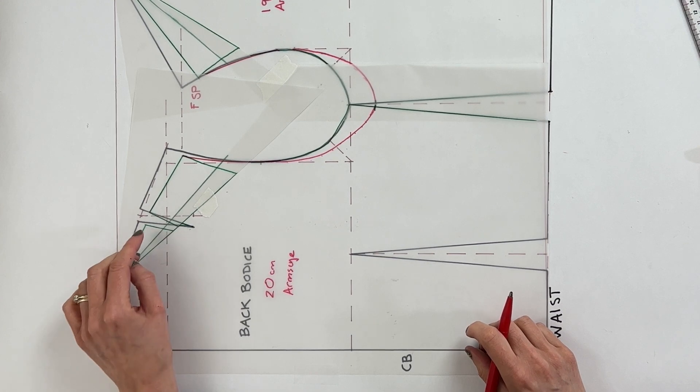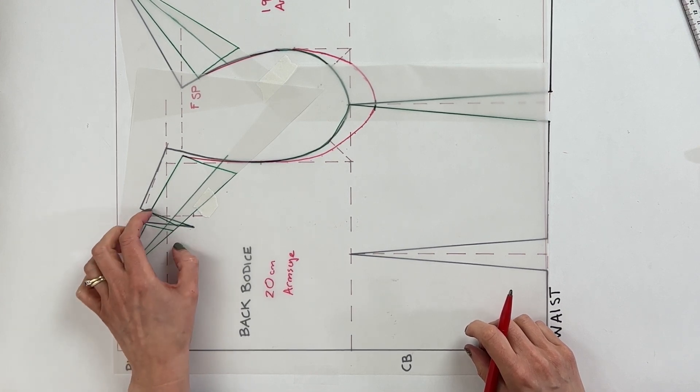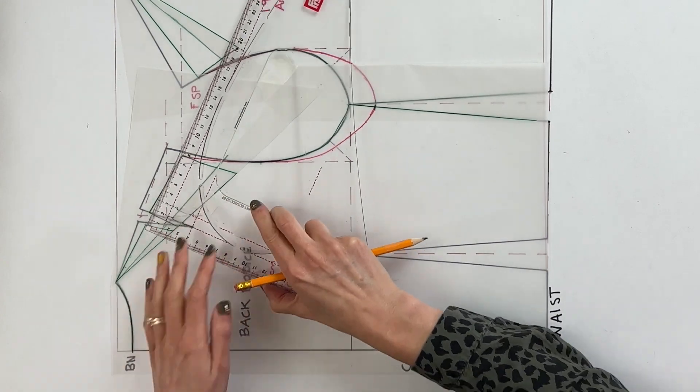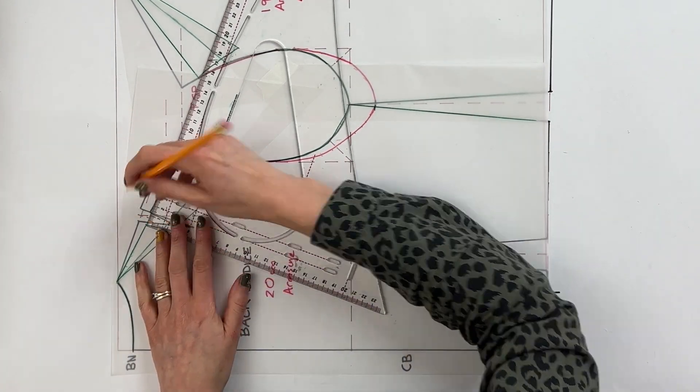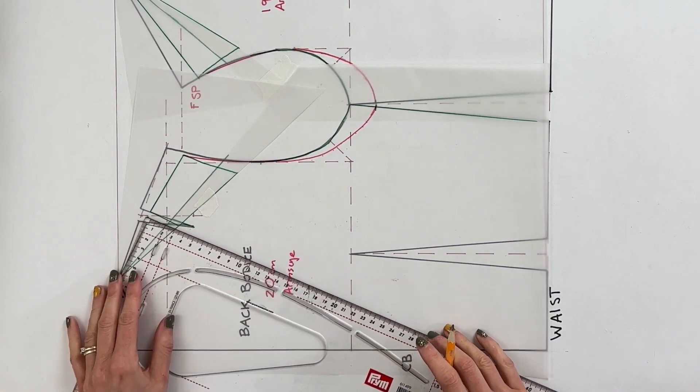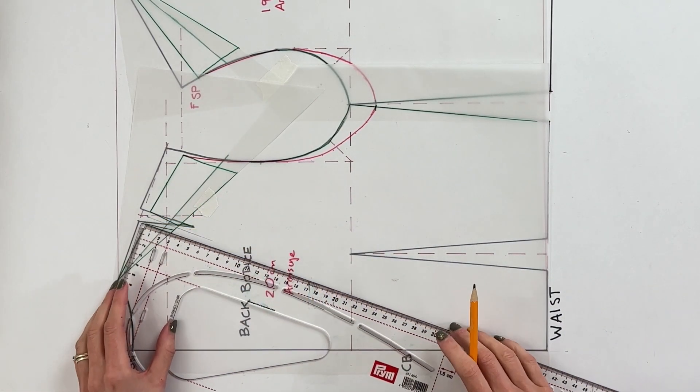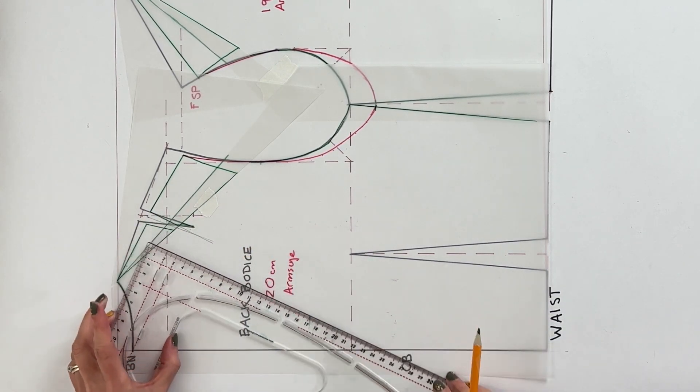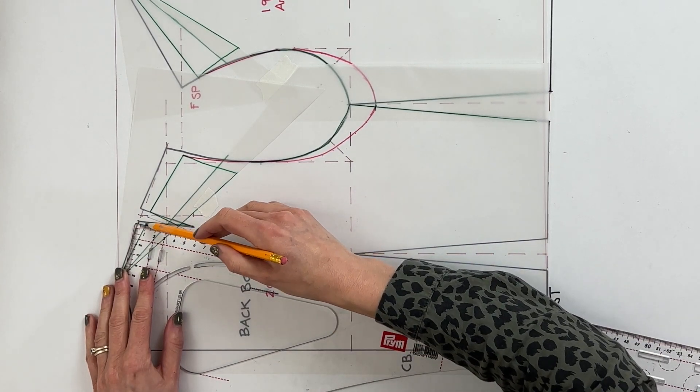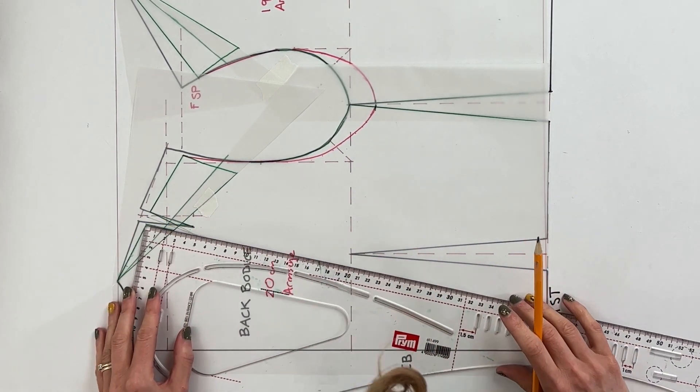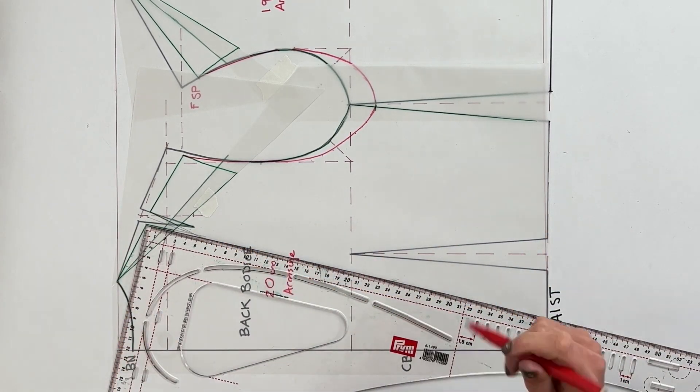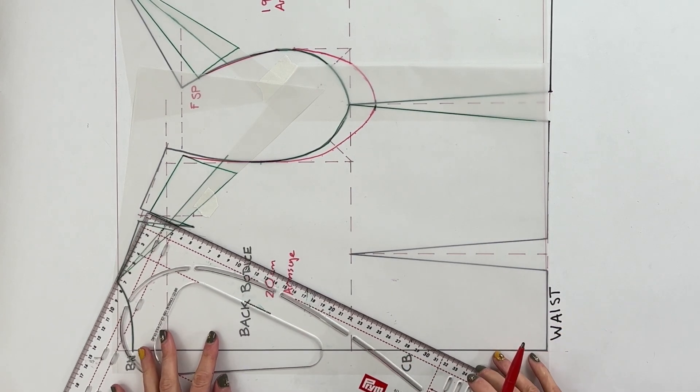Now the only thing left to do is just to resolve this dart now and we want the dart sides to be the same length so that when they're sewn together they align really nicely. So I want you just to find the midpoint of the dart as it stands right now and just draw a line down where you think the middle of the dart would be. Extend one line down and the other line down and they should just meet in the middle at that point. I just want you to check that the length of both those darts is the same as it hits the point of the dart there and that's great.